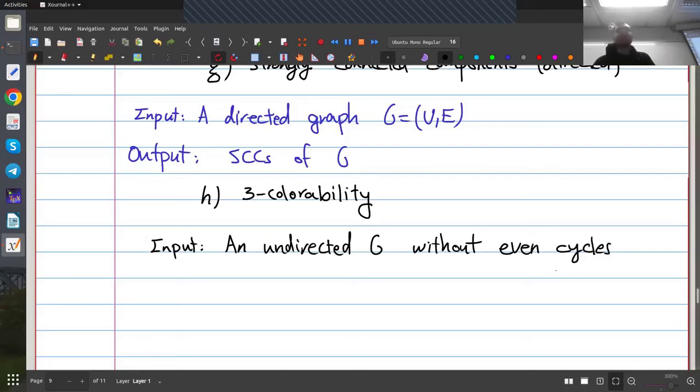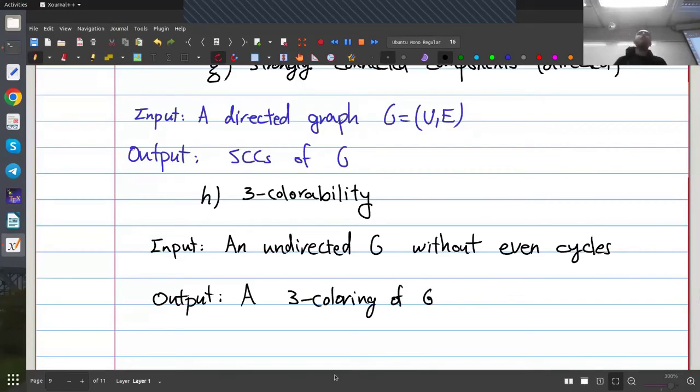So I don't have a cycle with an even number of vertices. And as output, I want you to color this graph with 3 colors. So I want a 3-coloring of G. And of course, that means that I want you to assign one of 3 colors to every vertex in G, so that every edge connects vertices of different colors.